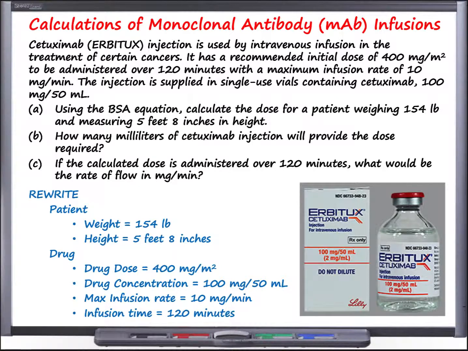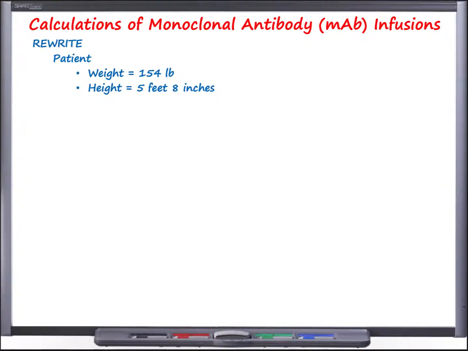And then when we infuse it, we know we're going to infuse it over 120 minutes and that our final infusion rate can't be any higher than 10 milligrams per minute. That maximum helps us prevent all of the very bad infusion-related reactions that can occur. So we definitely don't want to exceed that. We don't want any bad thing to happen to our patient when we give them this drug. So with that information, before we get into the actual dosing part of it, we need to calculate this patient's body surface area.